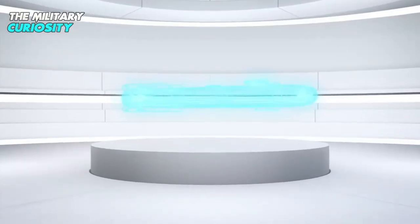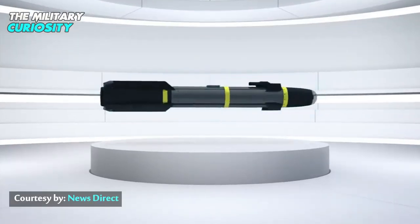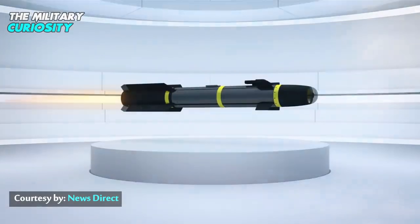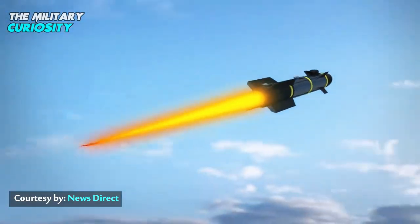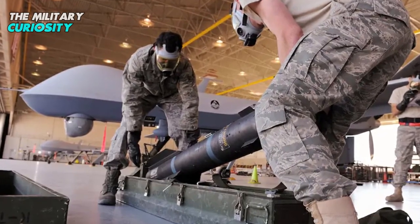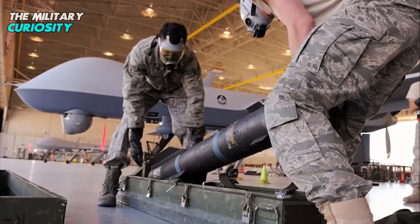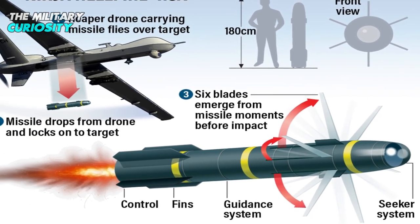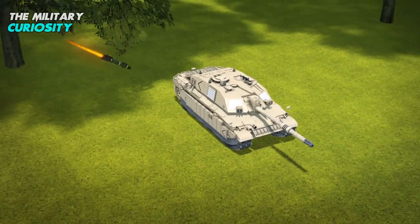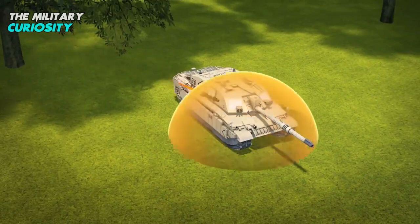The missile is designed in a way that it can drive more than 100 pounds of metal into its target, be it a car or building. The most lethal aspect of the 9X is the halo of six long blades, which are packed inside and deploy through the skin of the missile moments before impact to ensure that it shreds anything in its tracks.